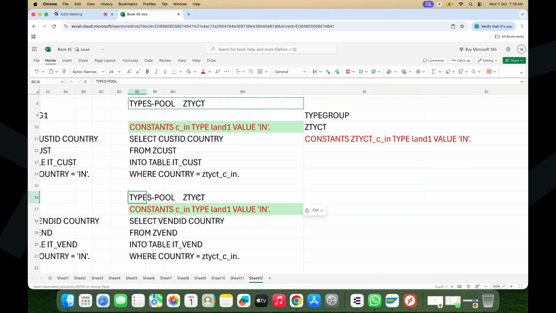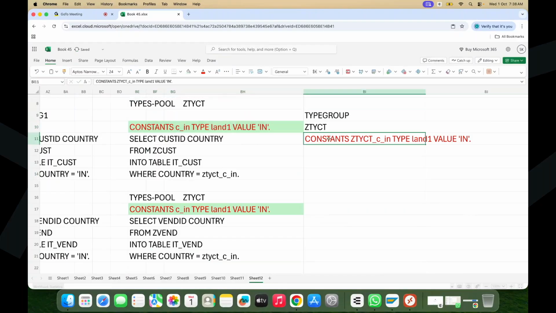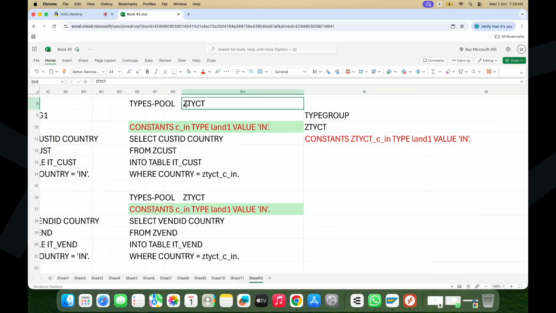You have to mention this in each program. Whenever you mention this, you no need to create a manual constant and use that constant; it is not required. You can ignore it, and this constant you have created will be referred to using your type group.